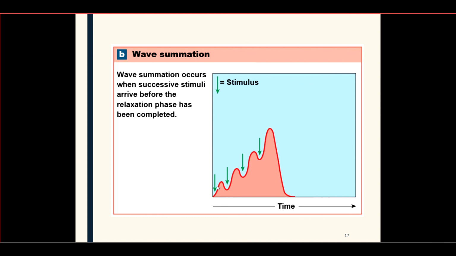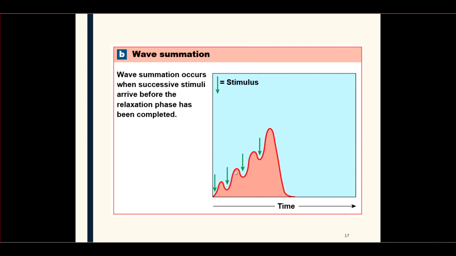Here's our first stimulation. We get the upward curve. That's the contraction phase. And then the curve starts to go down. That's the relaxation phase. But watch this. They don't let the relaxation go all the way to the bottom. While the curve is going down, while the relaxation phase is happening, they stimulated the muscle fiber again. But notice now we got a much higher curve for the second one.